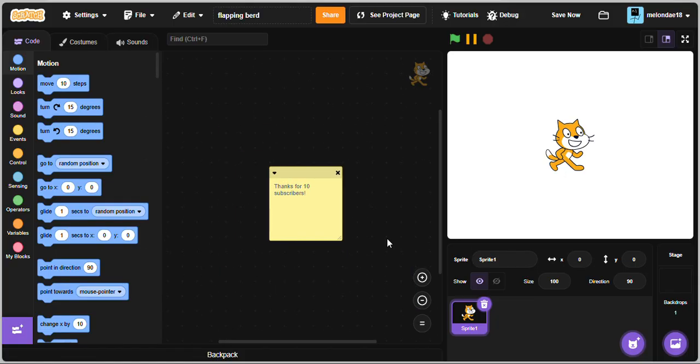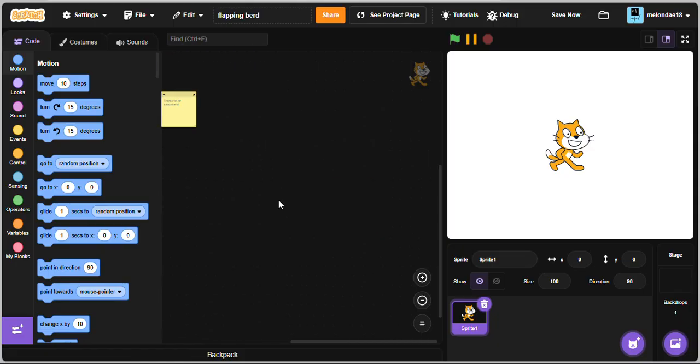Anyways, this is not the topic at hand. We are going to make Flappy Bird in Scratch. You've probably already seen this like a million times, but Flappy Bird is a cool game with the bird that flaps, who avoids the pipes. You all know how to play. You know what Flappy Bird is.